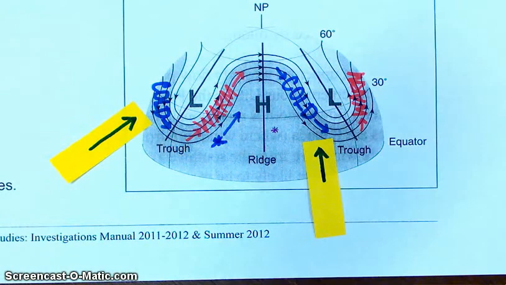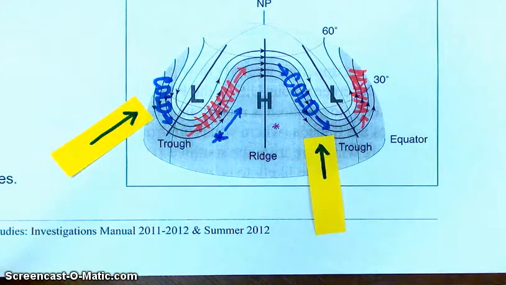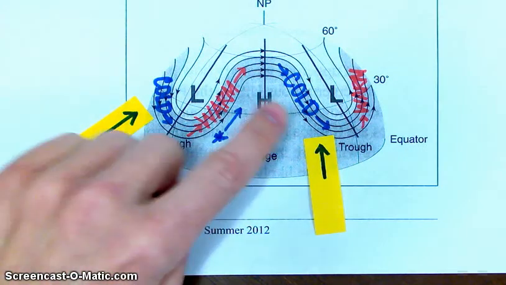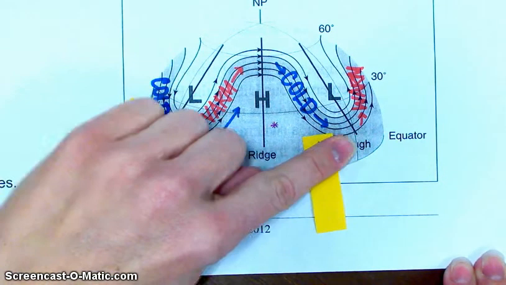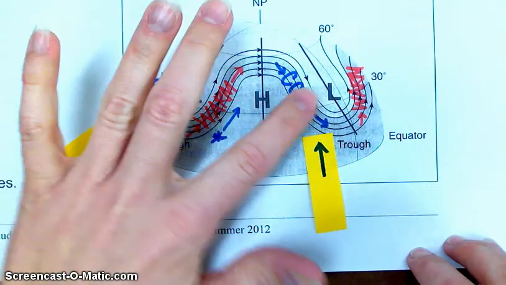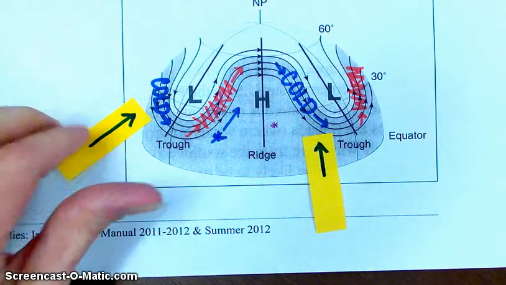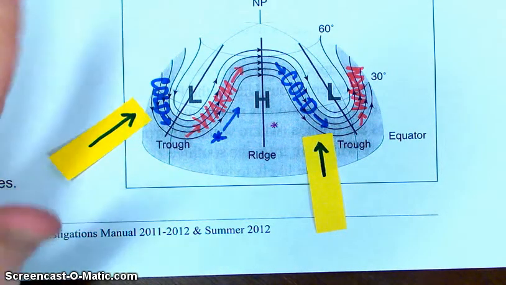So to answer the question, a surface low that is centered to the east of the trough line and west of the ridge line will be expected to move in general toward the northeast. So there's the answer to number 3. If for some reason you had a low pressure system here, then you would see that it tends to move southeast. So these upper air jet streams are going to influence what is happening to low pressure, high pressure systems, storm systems and stuff that affect us on the surface.